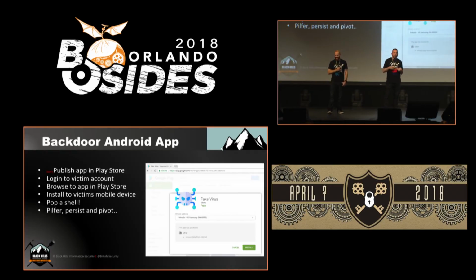Because you could log into the victim's account, right? So you're logged into their work email, right? So you're on their work Gmail page. You go to play.google.com/store. You browse to the app that you did not inject into the App Store that did not get approved in 45 minutes. And you didn't sign up with a developer account with your vanilla prepaid credit card because it doesn't work. Don't do that.